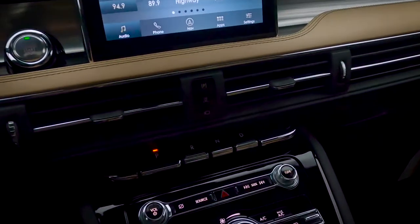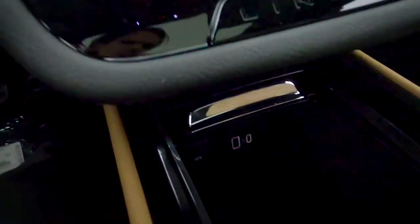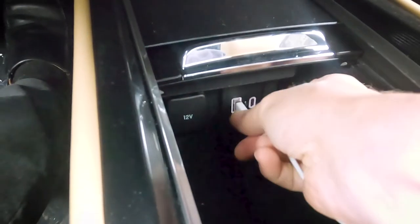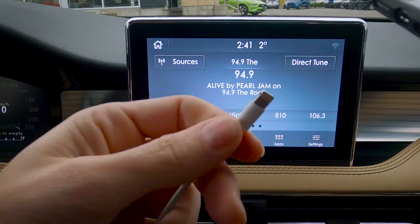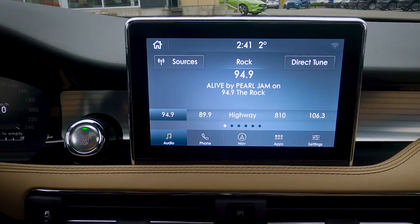Step one, what we're going to do is take our USB plug — and as you can see, we do have a few USB ports. All we're going to do is take this and insert it into any of the available USB ports. After you're plugged in, we're just going to physically plug into the phone and watch what happens.